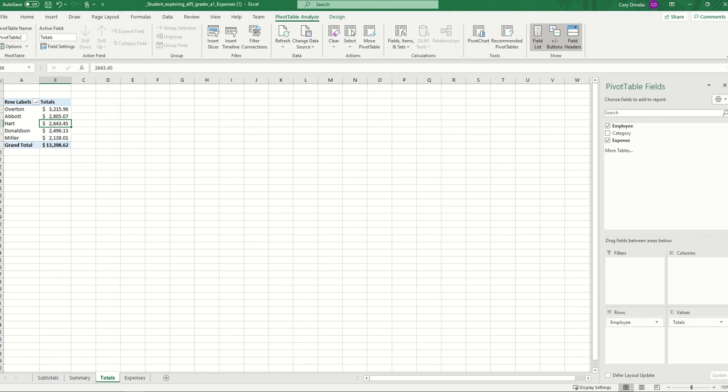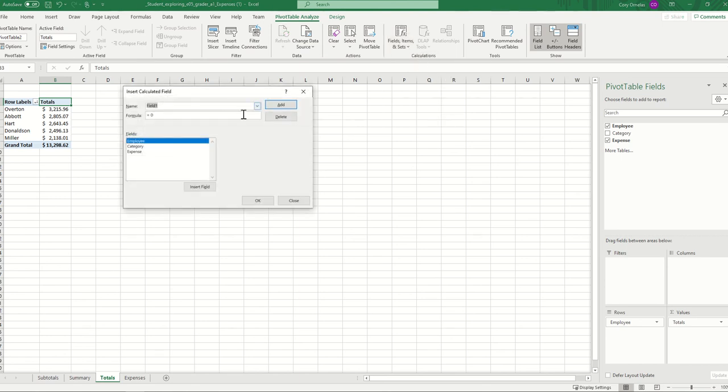So let's move on to step 14. They want us to insert a calculated field to subtract 2,659 and 72 cents from the expense field. Format the field with the custom name above or below average and apply accounting number format to the field. So let's start just by creating the calculated field here. So let's click anywhere in the pivot table, and we've already got this PivotTable Analyze tab selected, and if we go over to Fields, Items, and Sets, we'll click it and get a drop down, and we'll hit Calculated Field.